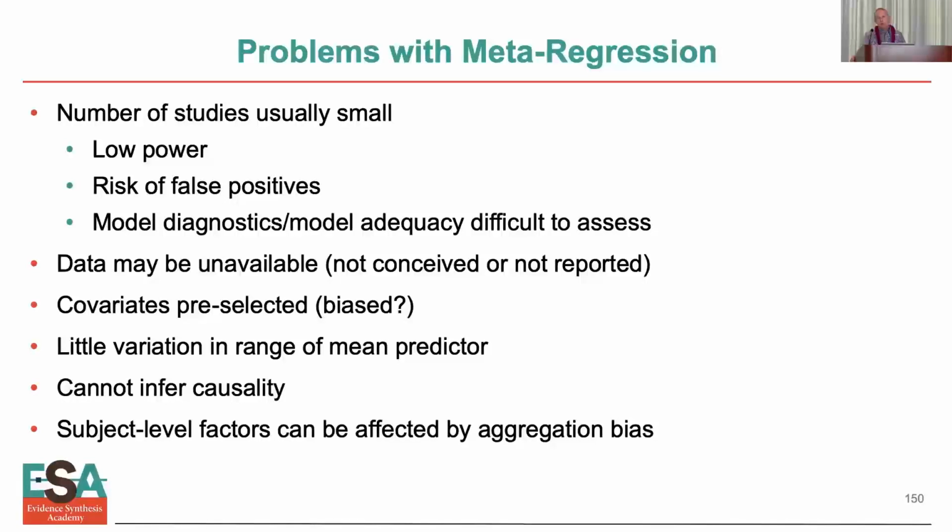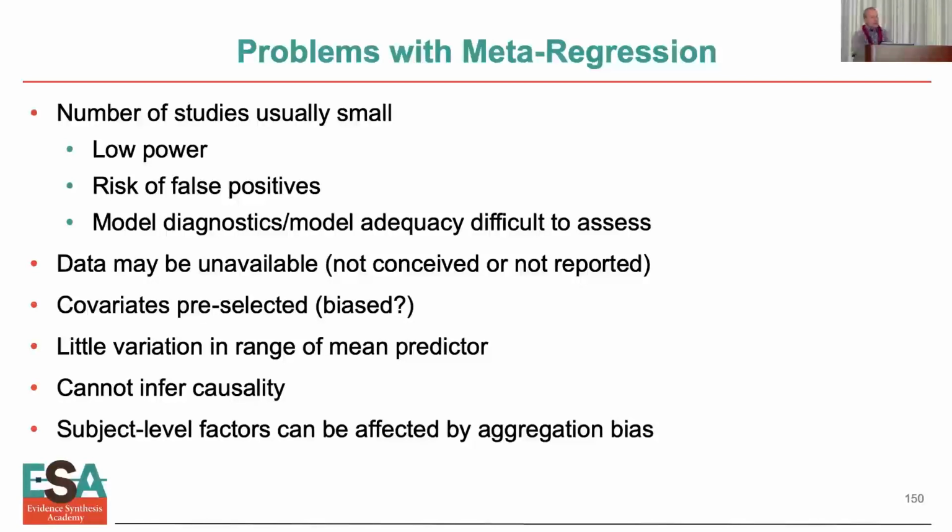As I said, data may be unavailable, and that can either be because people didn't report them, or in some cases, it might even be that the variable, at the time the study was published, it was not even clear that that variable was important. So genetic studies are a really good example of that. There's certain effects which are related to genes, but if some of the literature is 20 or 30 years old, there may not be any genetic data recorded.